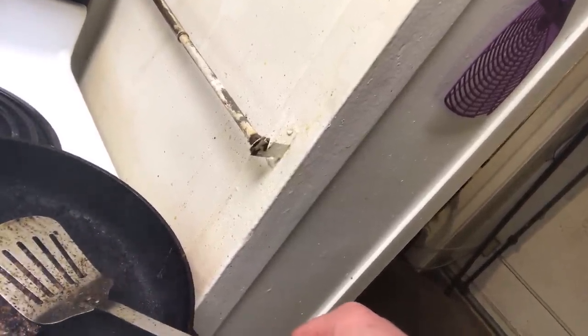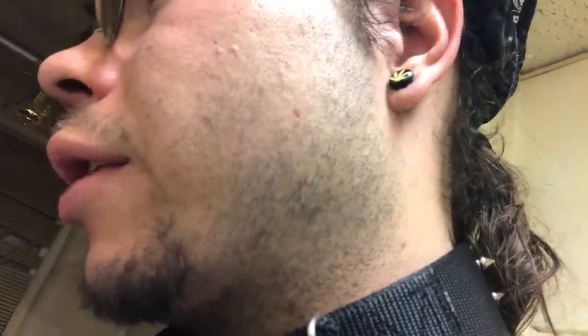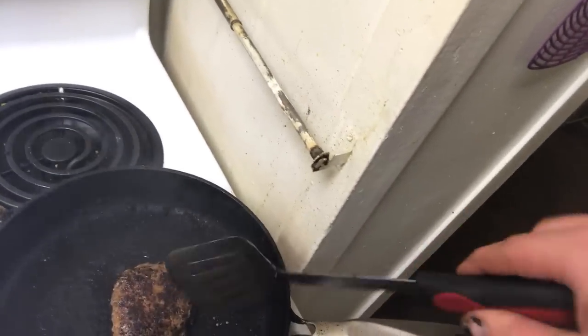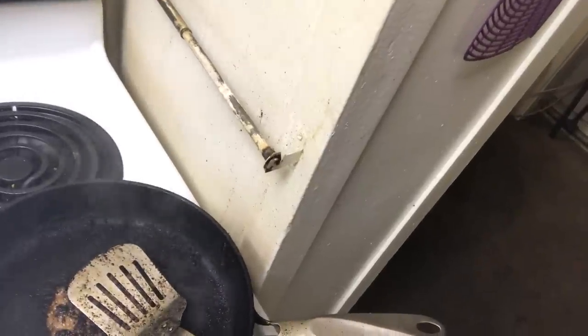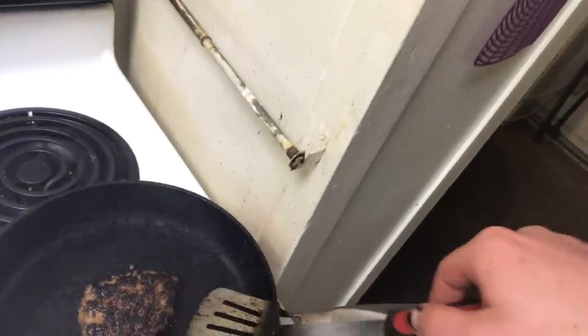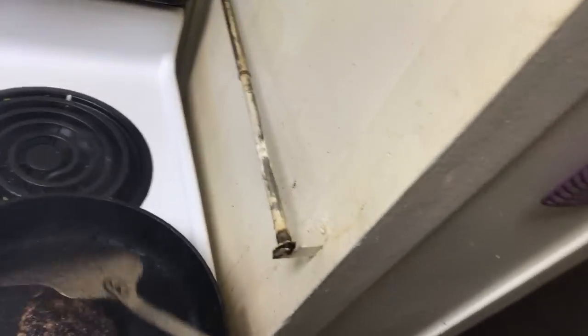I don't want to squeeze too much of the juice out, but it'll help speed it up a bit. Oh man, the smell coming off of this, man. My stomach's getting all excited for this, man. My stomach's like, yeah, get it. Well, that side's almost done. Let's check it out. This side right here is almost done. For a bit longer.